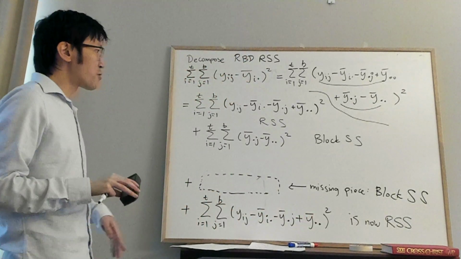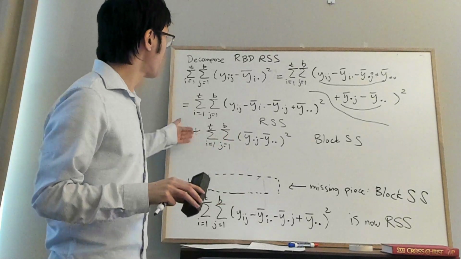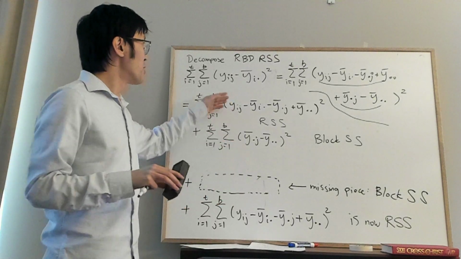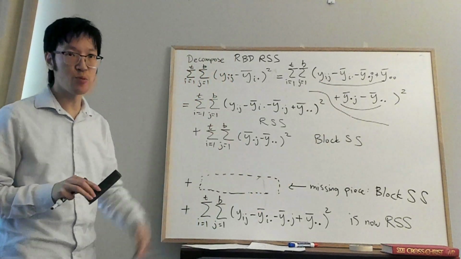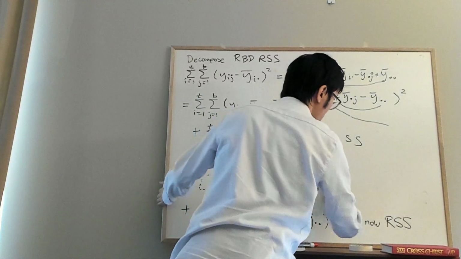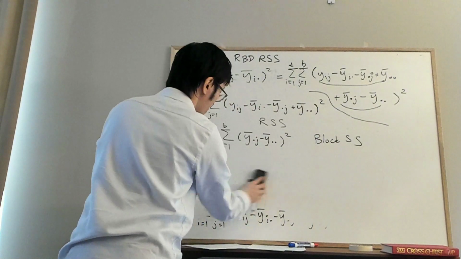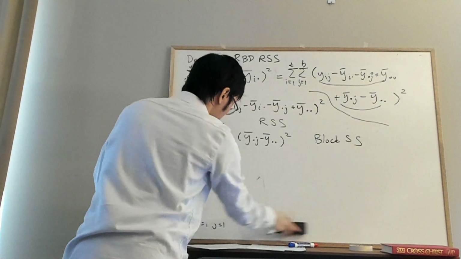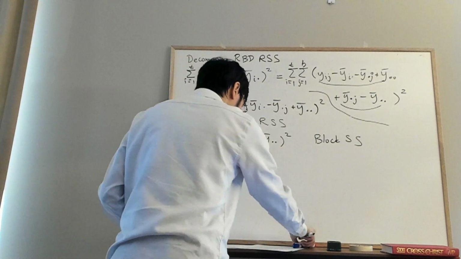Of course there's one little caveat, and that's to verify the cross term. So we did a squared plus b squared. We also have a cross term 2ab. That should be verified to be 0. Let me just add that note here. Once we've checked that the cross term is 0, then we have completed this decomposition.